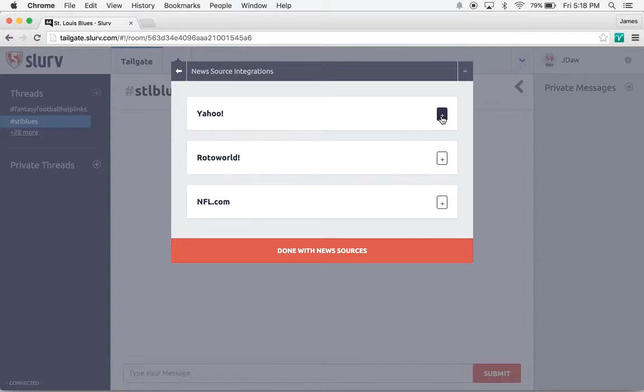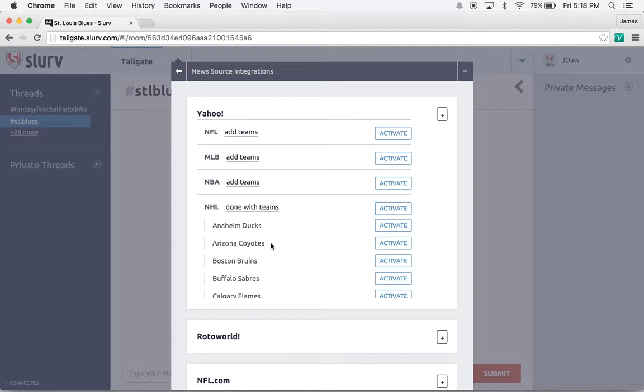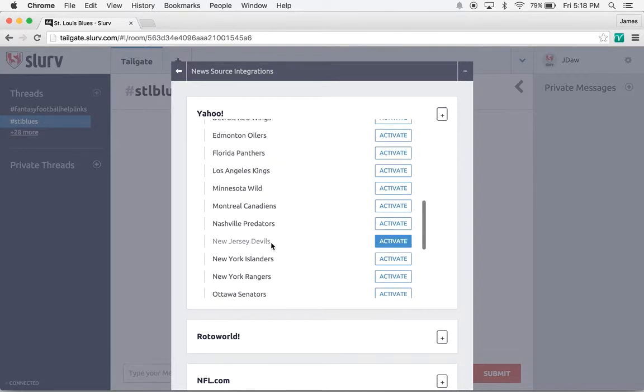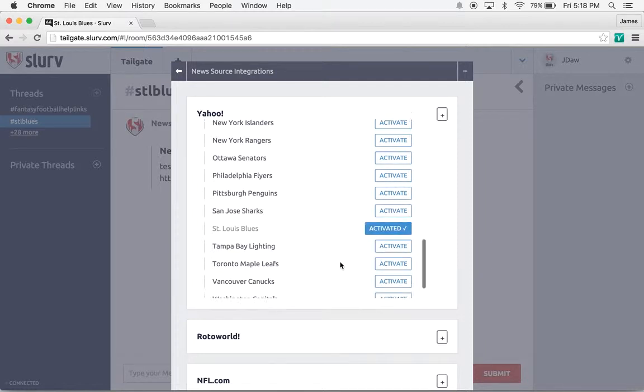Simply click on the topic that you would like to get news for and activate. So for this one, it's a Blues thread, so I'm going to click add teams, scroll down, find the St. Louis Blues, and click activate.